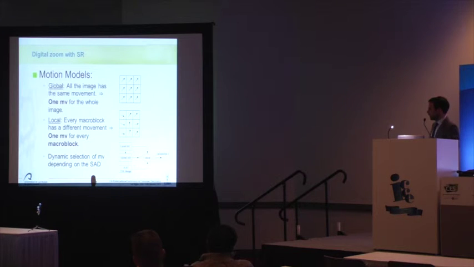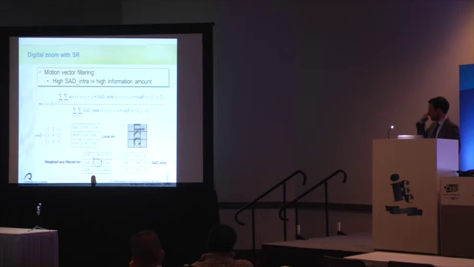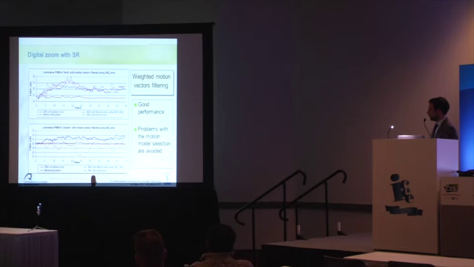Okay. And what we did is the dynamic selection of macro blocks depending on the sum of absolute differences. This is based on a motion vector filtering capability. What we did is just to weight the motion vectors depending on the position of the block. Okay, this is the idea. We have a weight of 4 for the central block, and then different values. This is just an example for the 8 blocks that are surrounding the main central block.